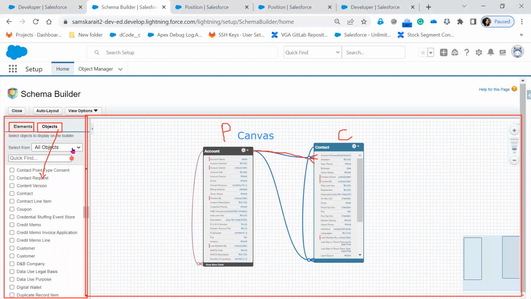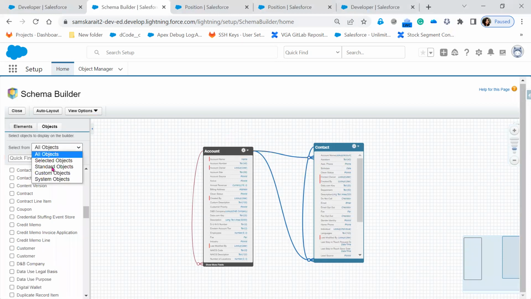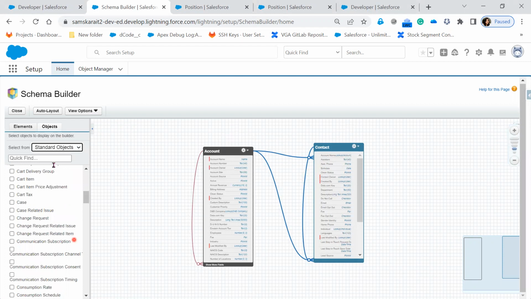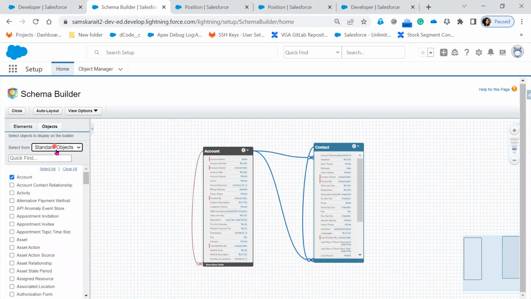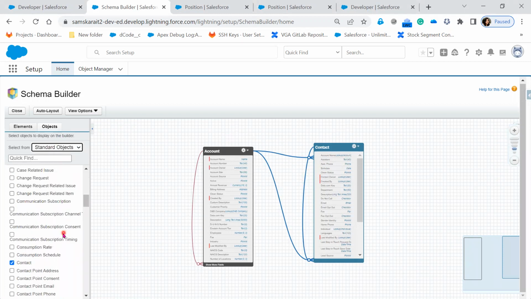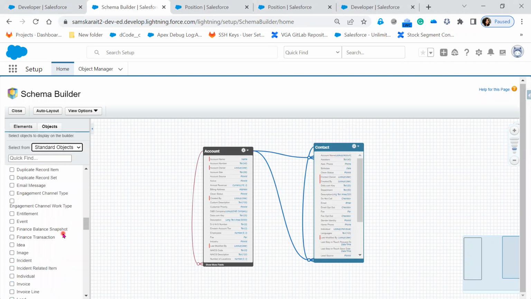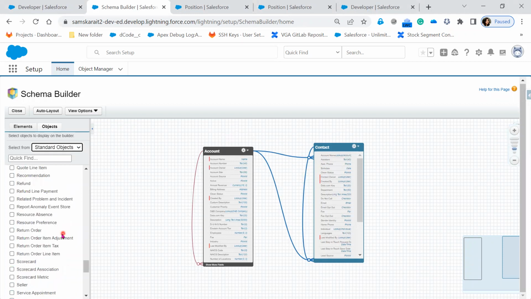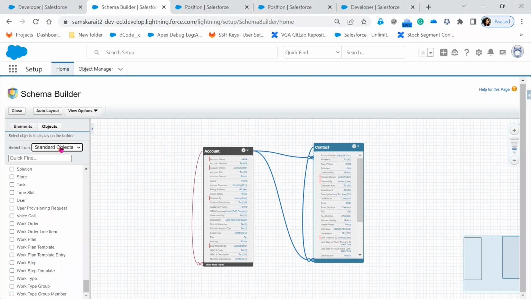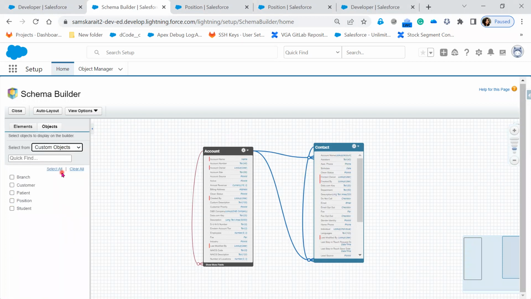In case instead of viewing all the objects, you want to view only the standard objects, select standard object here from the drop down. It is going to show only the standard objects. Now let's suppose I want to view only the custom objects, not the standard objects. So just click on custom object, and it is going to show only the custom objects here.